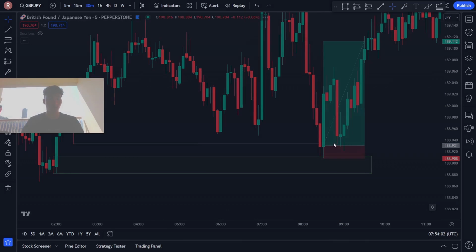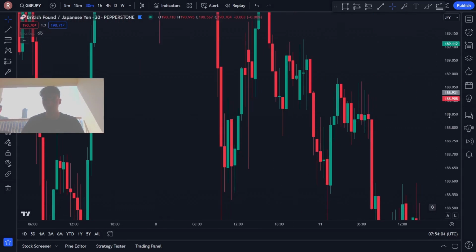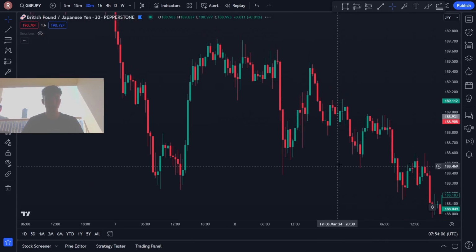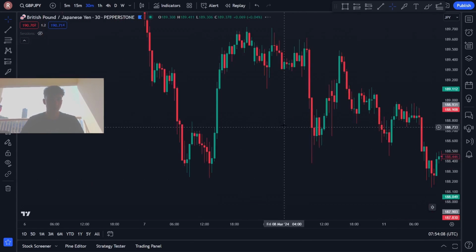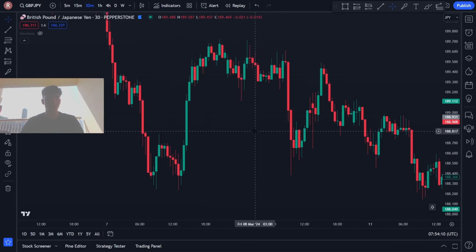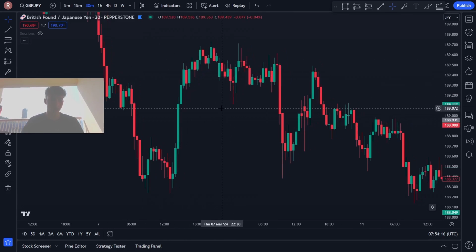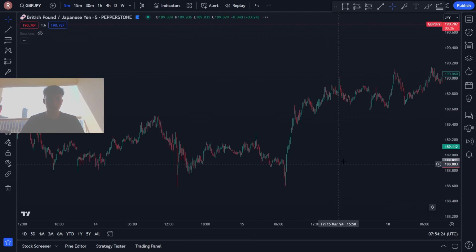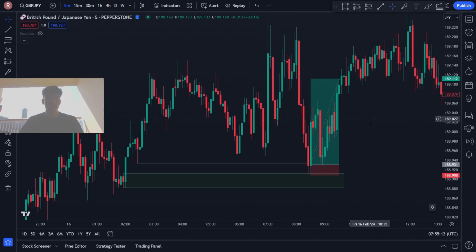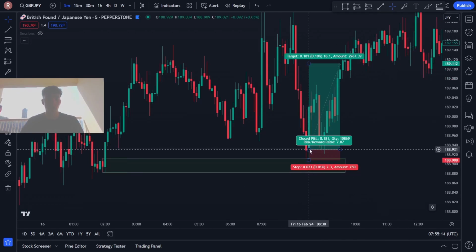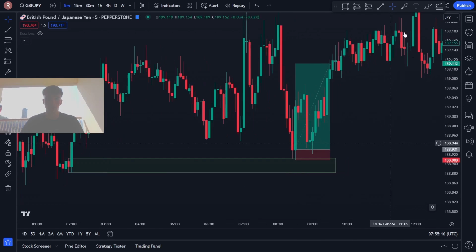If I quickly go to the 30-minute time frame to explain what I mean by bottom wicks, if you look here, every single candle pretty much, it's very unlikely this doesn't happen. Every single candle has a bottom wick and a top wick in all directions. So this is of course going to need to be formed when the 30-minute candle is opening. Now if I go back to the 5-minute trade we're looking at, taking that into consideration, you're going to want to let the 30-minute make a bottom wick before you enter.